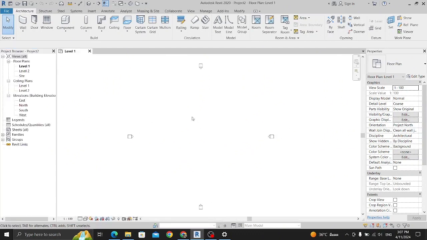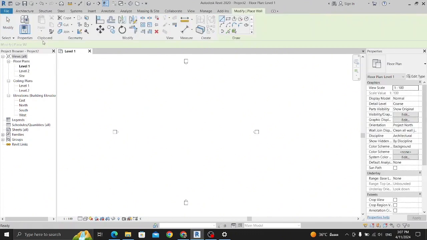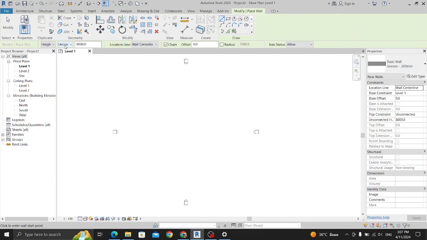So what we're gonna do is I'm gonna start creating the wall. So under the architecture tab, there's a wall, right? Let's start with the wall architecture. In the option bar, you have to check that it has to always be the height if you're not drawing a hang wall or things like that, right? Okay, so it's the height, and I can add it 8,000. Okay, this is okay. Wall center line doesn't matter right now.